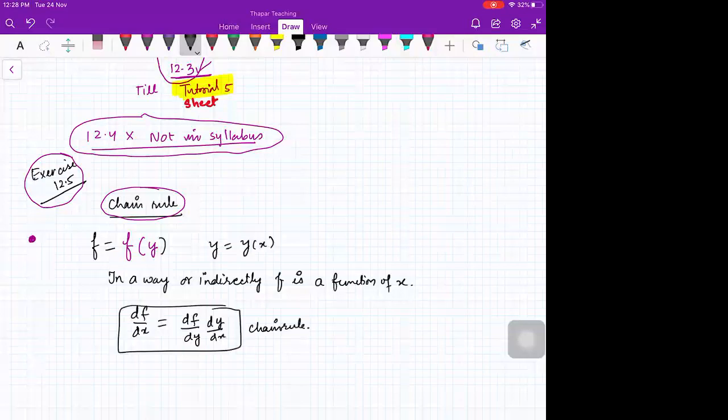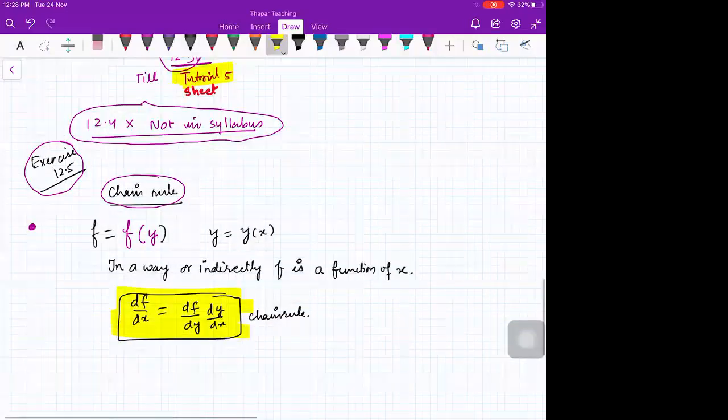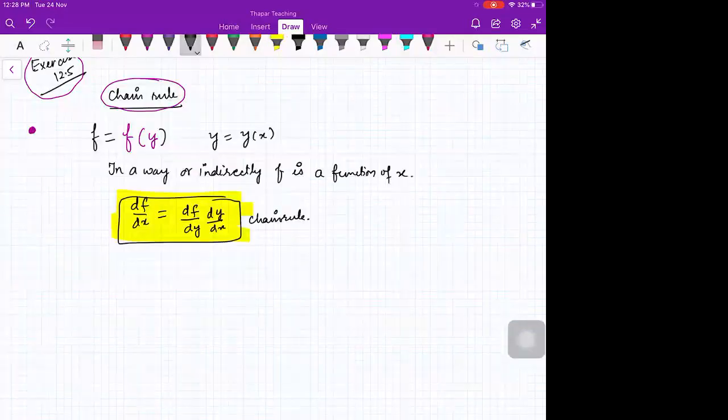Is this clear to everybody? This is the normal chain rule you use when you differentiate functions, computing the derivatives of a function of one variable. For example, if I have something like x square plus 5 sine, suppose this is my function f, and I want to compute df by dx.